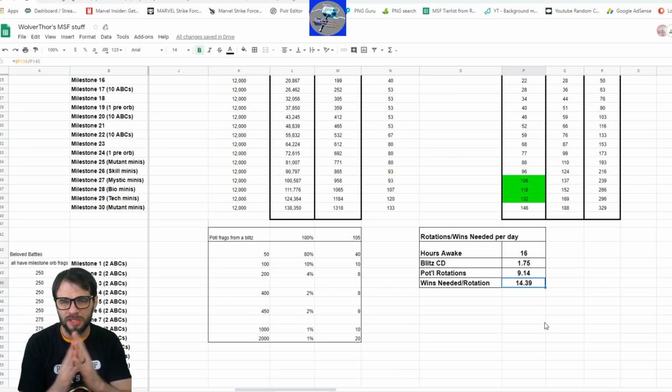And this is the culmination of this whole thing for me: you need to blitz a lot. You need 14 wins a rotation. You need to be doing 9 rotations a day. You need to be on it. You need to be setting timers. If you want to hit this, you got to get really lucky with some RNG, or you got to set some timers. And sometimes that's what you got to do to get some of these characters. It just depends.